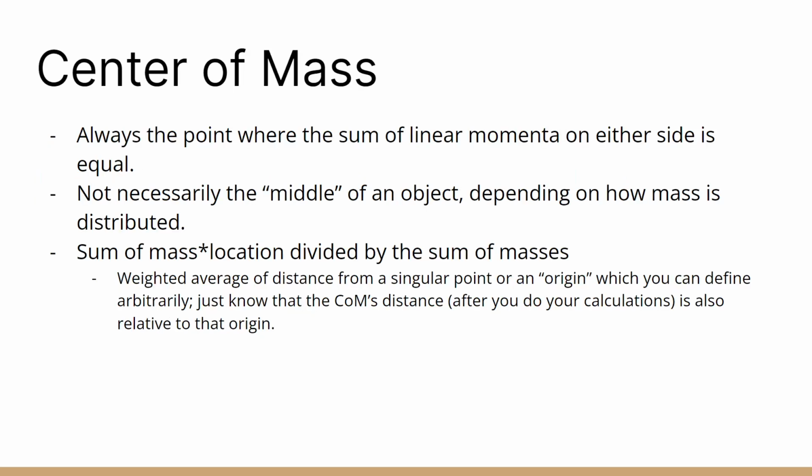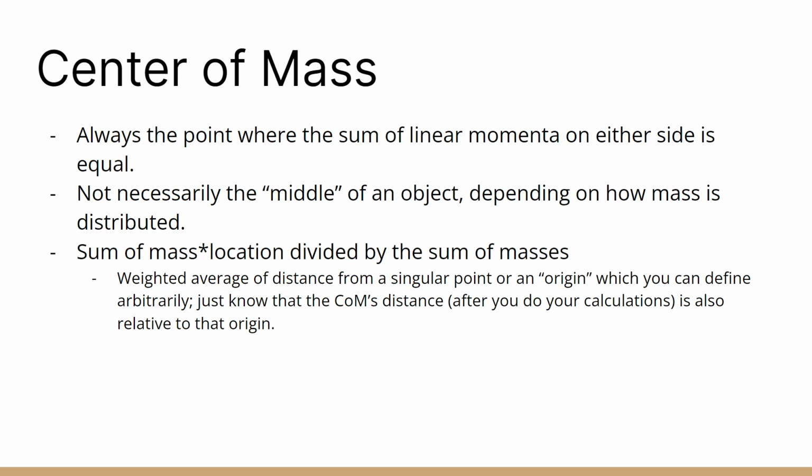Now let's take a look at the center of mass, which usually appears in problems because when you calculate conservation of momentum, although we don't typically say it or mention it, it's typically about the center of mass of the system. Now, this is very special because it's going to be the point where the linear momentum of either side of, say, an object is going to be equal.